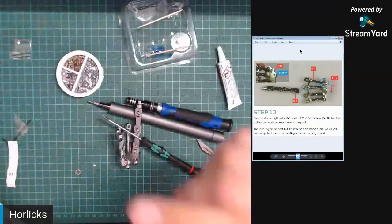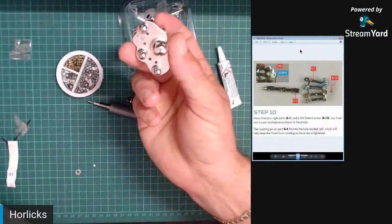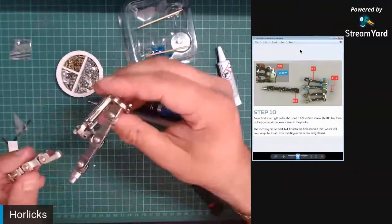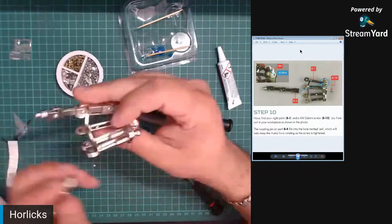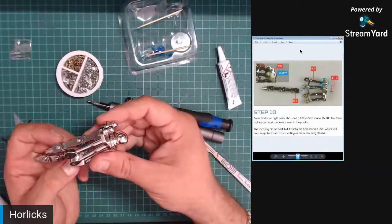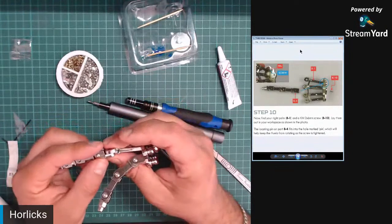Right. Well, the thing is, I think it has to be that because that's the only piece with a pin in the bottom. And then if you look at step 13, it's telling us to grab this from issue 3, which is what we did. And then this attaches to this one here. Right, I'm with you. Sorry, Mike, I wasn't looking at it right. I was looking at it thinking, it doesn't look right. So that goes on like that.